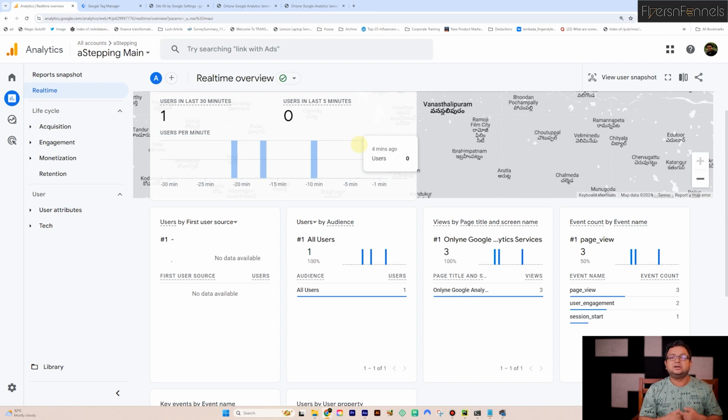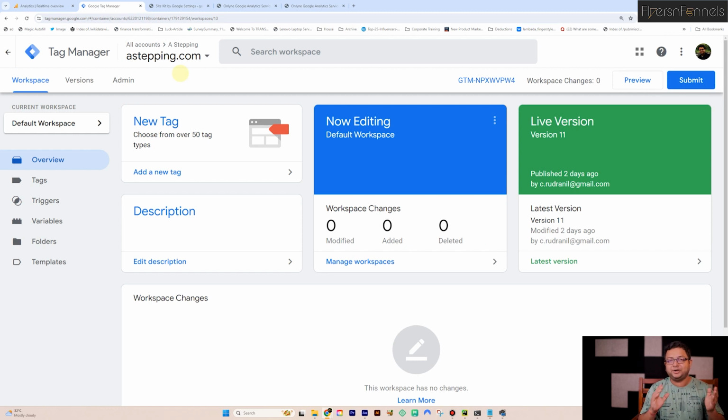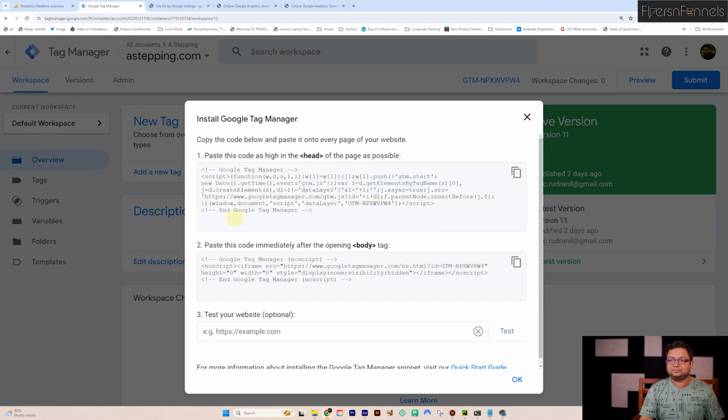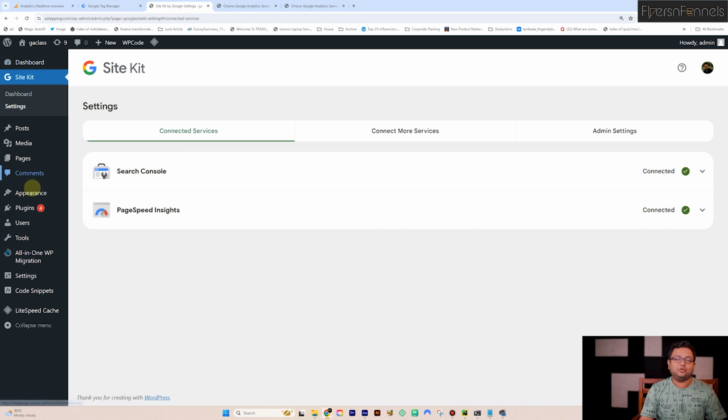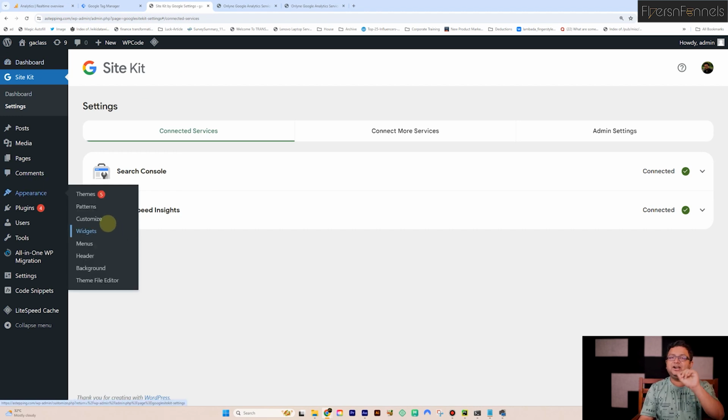That's the idea. So to make the connection from Tag Manager, you must have a Tag Manager account. You have to create it and keep it ready. Inside the Tag Manager account, just like we had seen in Google Analytics, Tag Manager itself has a script that has to be copied and pasted across all the pages on your website. This is the script. Remember, there are actually two scripts, one that goes inside the head and the other that goes inside the body. If I had to do it manually, I would copy from here, and the process is pretty customary, what we had seen before, only that the script is changing. This time the script is meant for Tag Manager and not Google Analytics. That's the only change.